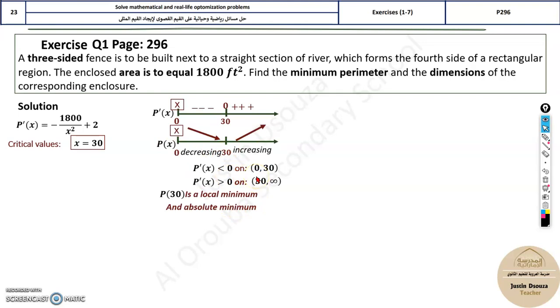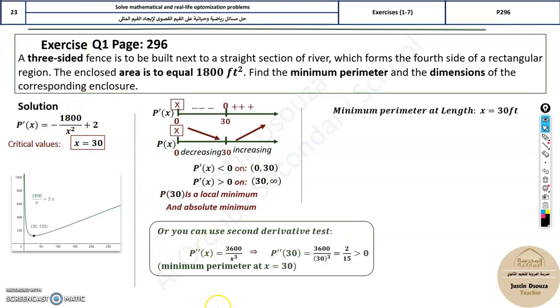Or, there is one more method, if you remember, before we had done this. Using second derivative. So, if you can't derive this again, just do the second derivative of this. You will get this over here. 3600 divided by x cubed. How do you do that? Take x square up. It becomes negative power. And then, solve it up. So, over here, you got this. And then, now, what do you do? Apply the critical values. Put the critical value instead of x. And solve. Over here, you can see the value is positive, greater than 0. That means, if double derive it and applying the critical number, if it's a positive value, it's concaving up. So, what do you have over here in the parabola? Minimum value. So, it will be absolute minimum 30.